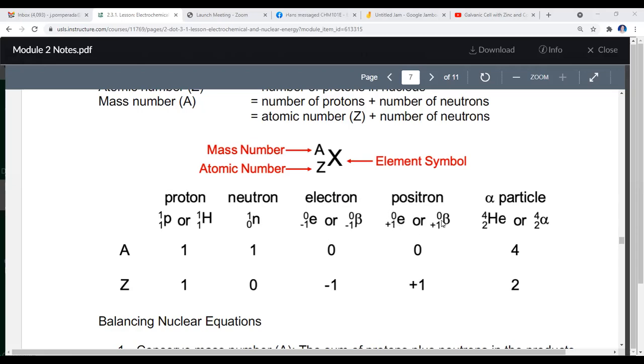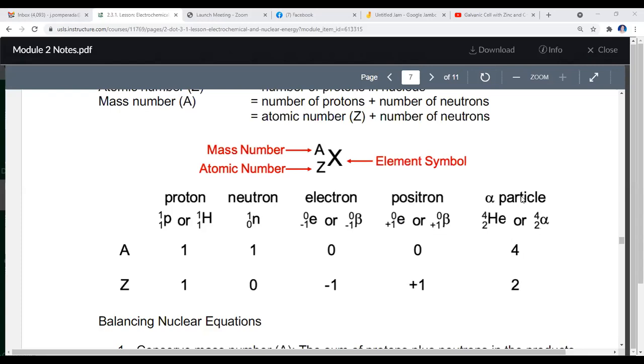This one could be written also like this. So your positron, you could see here, is the electron symbol, but rather its charge is positive. It's the same as your electron, but the charge here is negative, while this one is positive. And it could be represented as the beta particle, but instead of a negative number for the atomic number, which is -1, it's now +1 in here. Both electron and positron have a mass number of 0.